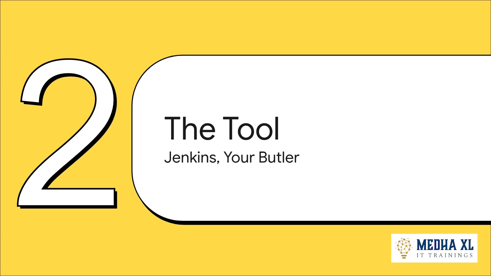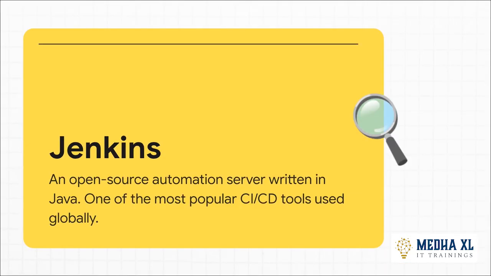Okay, so this pipeline idea is great, but you need a tool to actually run the assembly line, right? There are a bunch out there, but one of the originals, one of the most powerful, is Jenkins. You can kind of think of it as your personal automation butler. So what is Jenkins, really? At its heart, it's a free, open-source automation server. Its entire job is to be the engine for your CI/CD pipeline. It's the workhorse that handles all the boring, repetitive tasks so your developers can actually focus on developing.